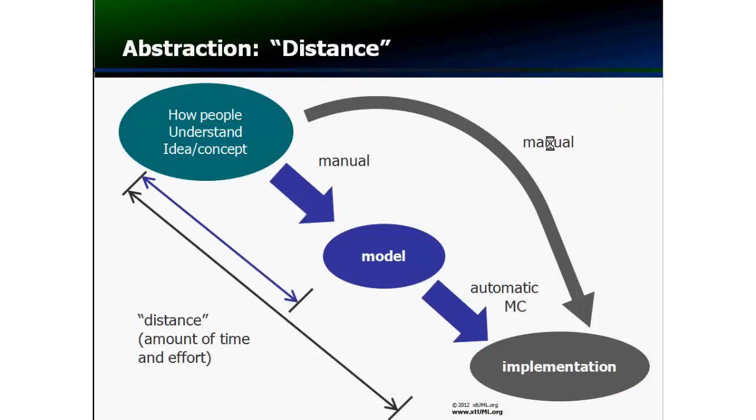So going back to our distance diagram from before, we now can consider that this distance between the idea and the model may be shortened just a little bit more using domain-specific languages, reducing the amount of time and effort that are required for our designs. And so modeling and modeling with domain-specific languages provide another means of increasing our productivity and allowing us to work faster and easier.